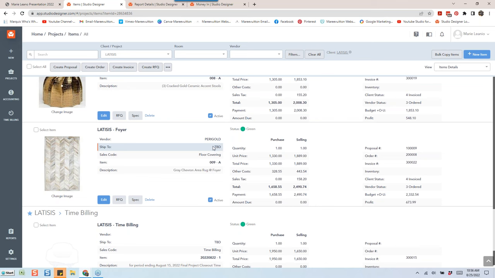Another question comes in from Justine about making items inactive. She's asking, is it better to set the client inactive instead of going through each item to set that inactive? If you make the client inactive, that won't make their items inactive. But I sometimes will make the client inactive as well. I like it that way because if I use them again, I might set them up.